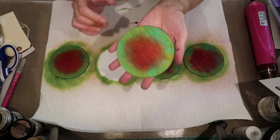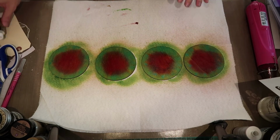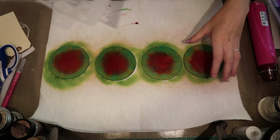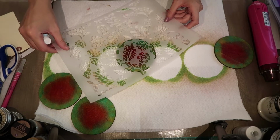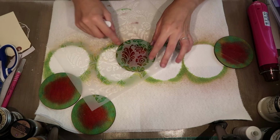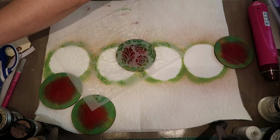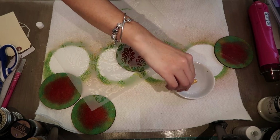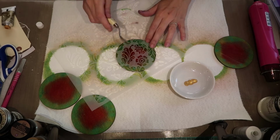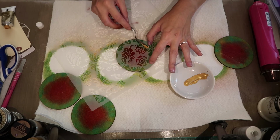And so now that they've dried, you can see they've got a lovely sheen to them from the mica sprays, which is really nice. And so next we're going to use our fabulous stencil to create our pattern. So choosing the part of the stencil that you want the design to stand out from, I'm going to place that on the coaster, and then I'm going to use gold paint for this, just a gold acrylic paint. And I'm going to apply it with a palette knife so that we can get a nice clean image of the stencil onto the coaster.